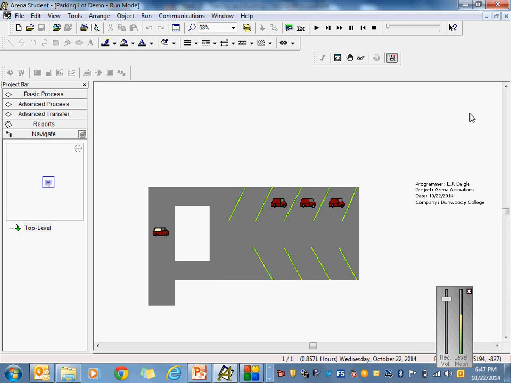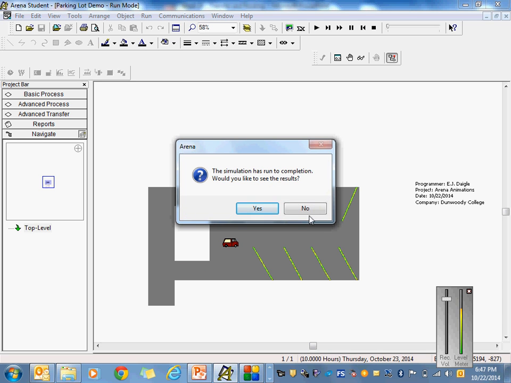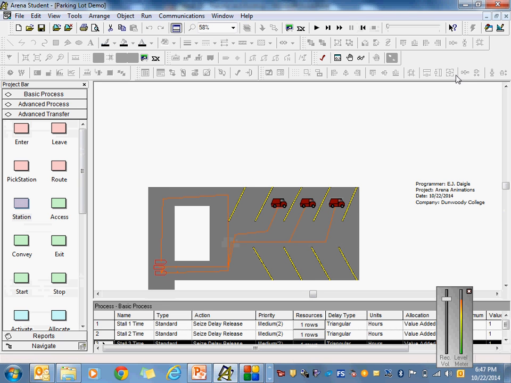You know, I could add a 4th stall. I could add a 5th stall, 6th stall, 7th stall. I've got 7 stalls in my lot right now, so I could add all of those. And remember, because the stall wait time is a probability distribution function, sometimes they stay for half an hour, sometimes they stay for an hour and a half, and the most common would be an hour. So there is a little bit of probability built into this.